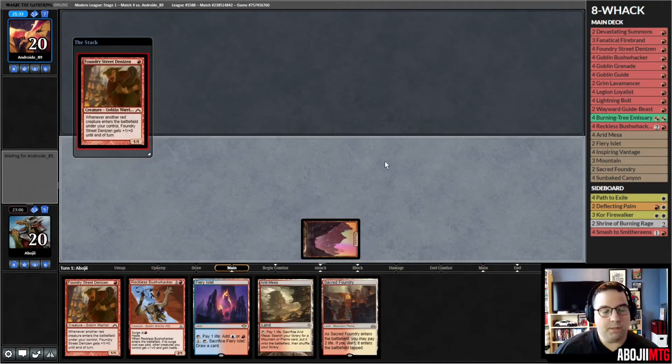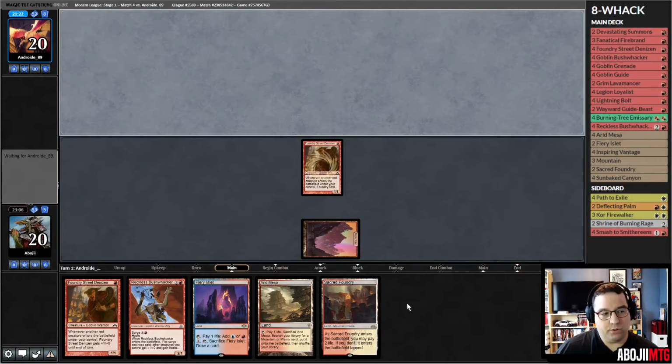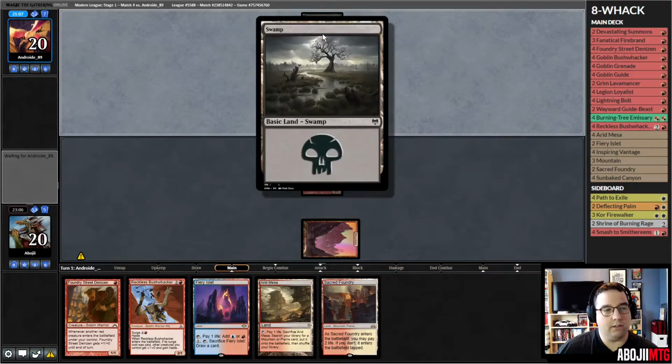So, I'm going to keep this hand simply because having enough lands is probably going to be a good thing. If they are Smallpoxing again, I don't want to run into that. And next turn I can go out with Foundry Street Denizen. If I draw action, like another 1-drop, I can save that for the Reckless Bushwhacker on the following turn. So, hopefully the cards line up a little bit better than they have been the last couple games. It's very nice. Kaldheim Swamp.